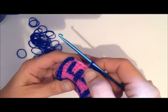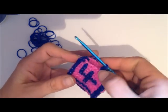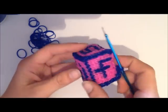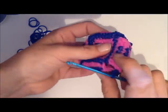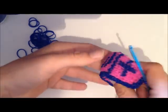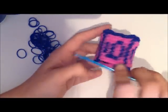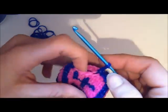Okay, so I've gotten up to this middle bit right at the end of my four. This is where you would decide if you are going to stuff your dice. But personally, I'm not going to bother because I like it being squishy. And it does find its shape again after you've squashed it. But like I said, totally up to you, up to the middle line in the four.